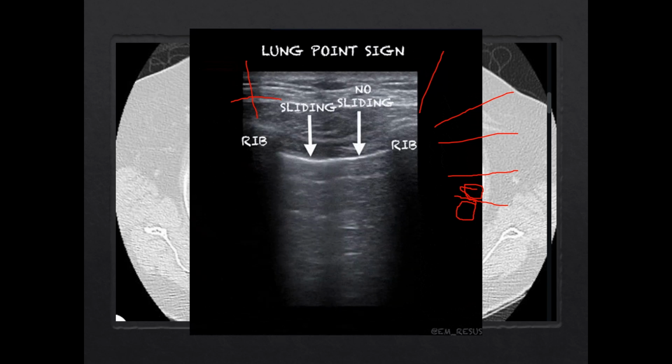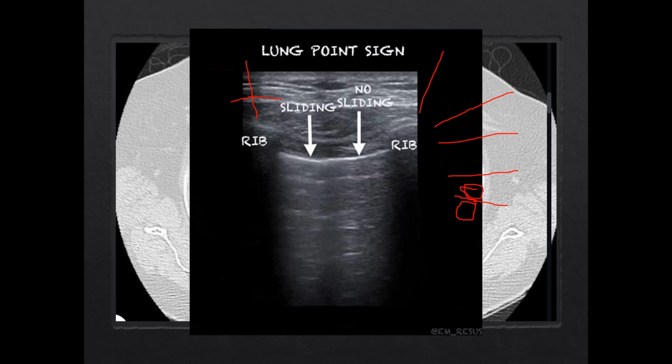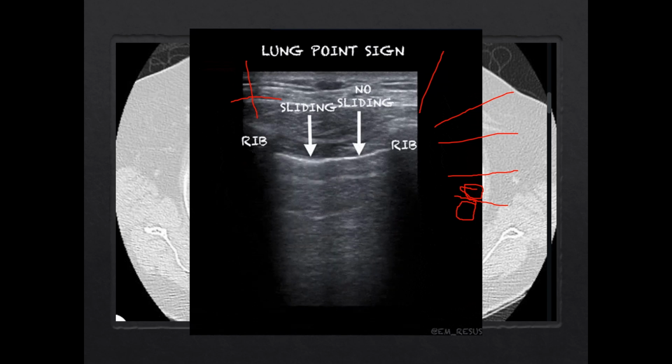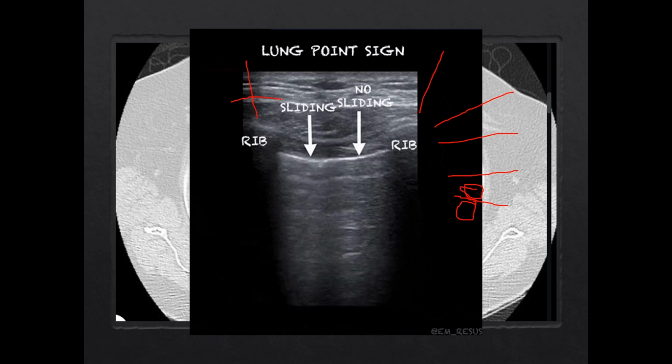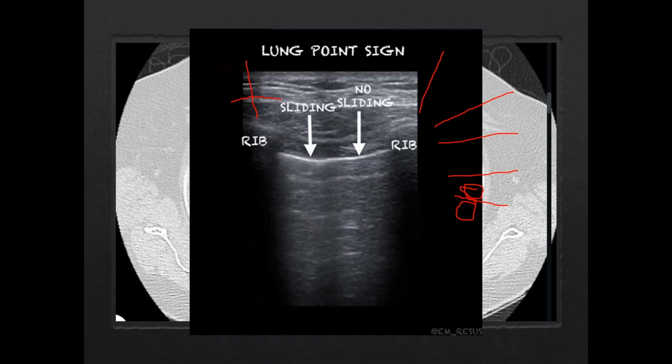Now, it's important to note that you won't always find this. If it's a complete pneumothorax, then you essentially have the whole lung shriveled up like a raisin, dead center in that chest wall, whether it's the left or the right chest. And because none of the lung is going to be touching the parietal surface of the chest wall, you won't find a lung point anywhere in that scan. But that is more the exception than the rule. If you find this lung point sign, then you can say this is a pneumothorax.